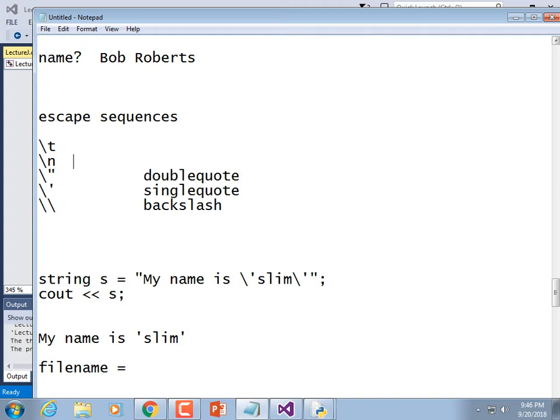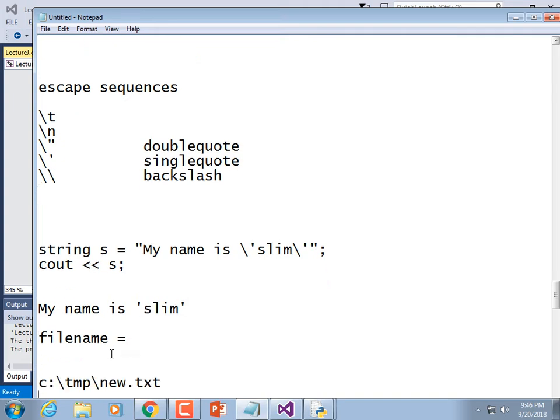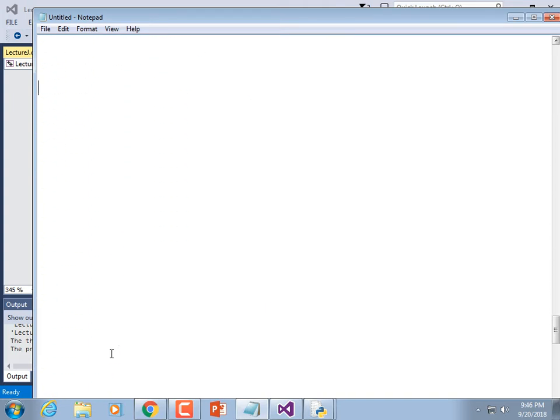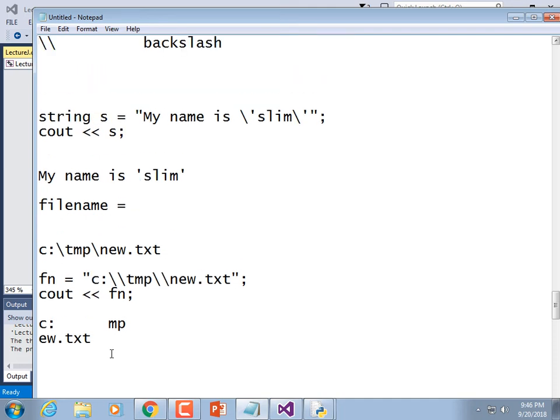That prints out a new line, and that prints out a tab. Wait, how did you stop the slash again? Oh, you just did two, okay. Right, if I do two of them, what it does is, oh, that's supposed to just be a \. And when it hits that one, it says, oh, that's just supposed to be a \, and that stops it from treating it like \t and \n.